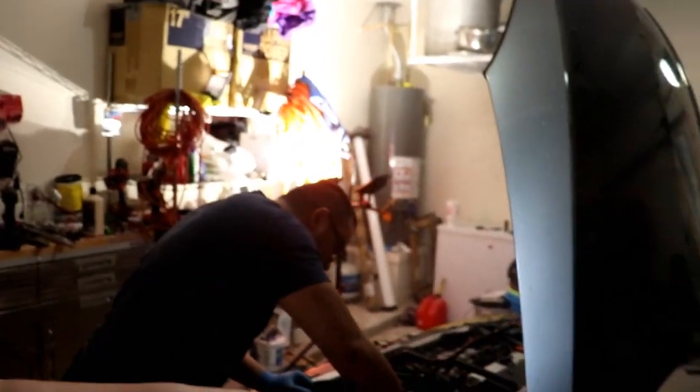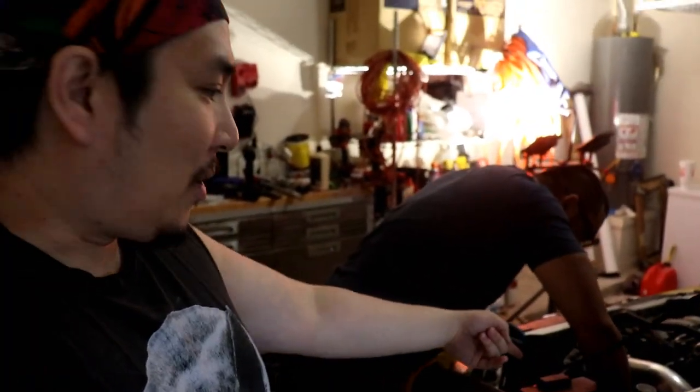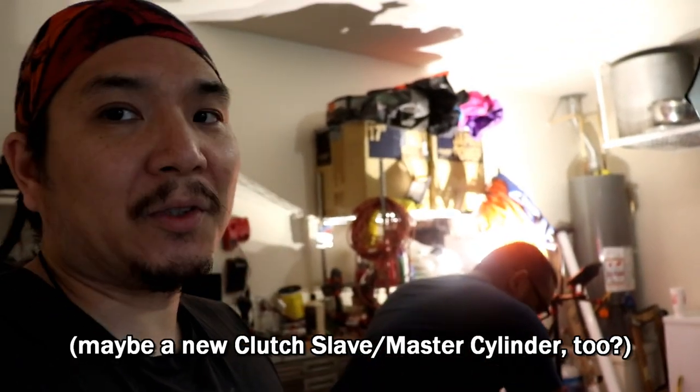So yeah, that's about it for this video. These are just small little upgrades you can do to your OEM shifter and to the actual shifting mechanism in the car itself. The only thing left I need to do is the gear selector springs. That'll be another time. Really, the only things I would need after that to make the transmission feel even better are new shifter cables and an actual short shifter. But that's later on. I feel like the short shifter is one of those things where I'll eventually grow to where I need that. So that'll be it for this video.